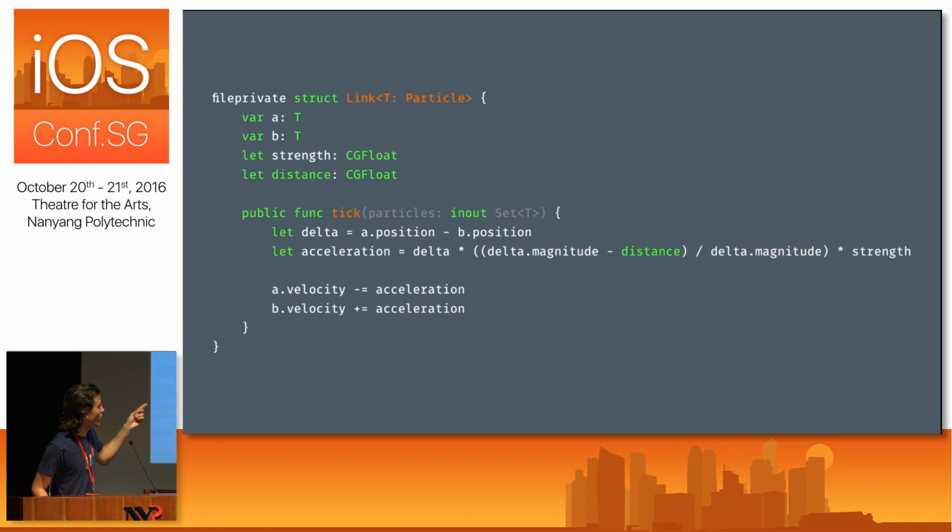So you see here that I calculate the acceleration, which is the difference in position minus the distance of the spring, or the resting length, the length that we want it to be. And then we subtract it from the first node A and add it to the second node B, which means pull them together, essentially. So every frame, we just pull these nodes together. What's really cool about these forces is that if you run them every frame, they actually end up working together very nicely. Even though they're directly competing with each other, they end up making a very smooth simulation.